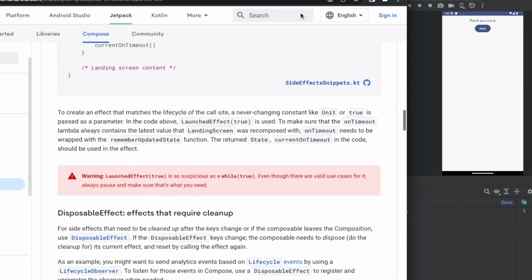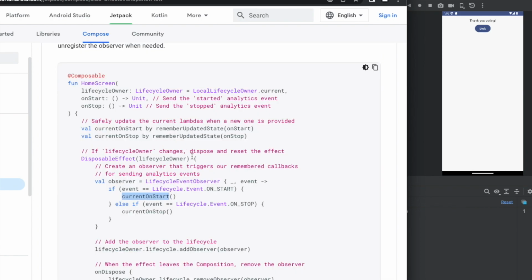The next one is DisposableEffect, which gives you the chance to clear things if you want to do some cleanup of the effects. At the end, when the screen goes off and moves into the next screen and the screen is removed, which means the composition ends, if you want to clean up something, you can go for DisposableEffect. When you use DisposableEffect, you have a callback function called onDispose.